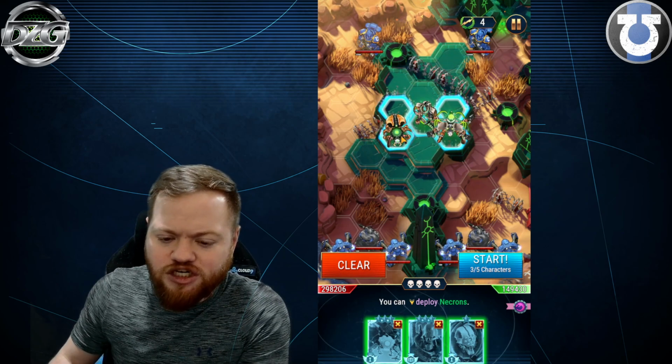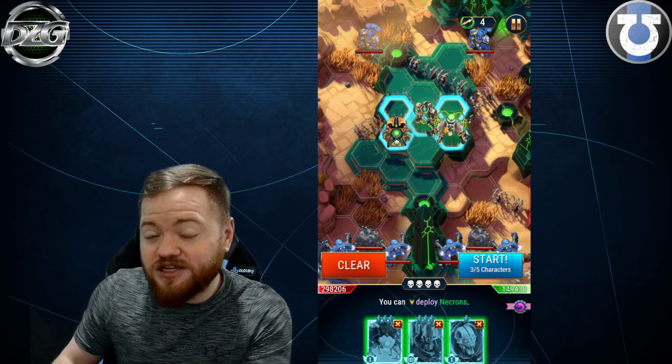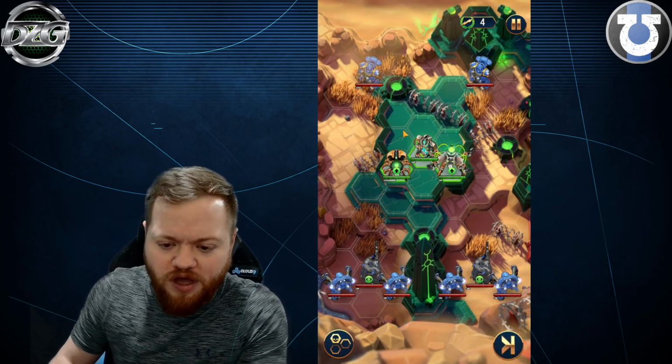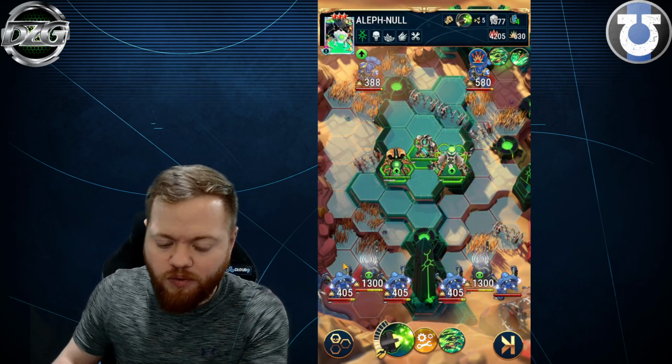Essentially, we're going to be relying on Aleph Null as much as possible, but the other two need to be a part of this battle. So let's go ahead and get things running. We need this exact setup here, this exact positioning, otherwise you'll not be able to do what we do.